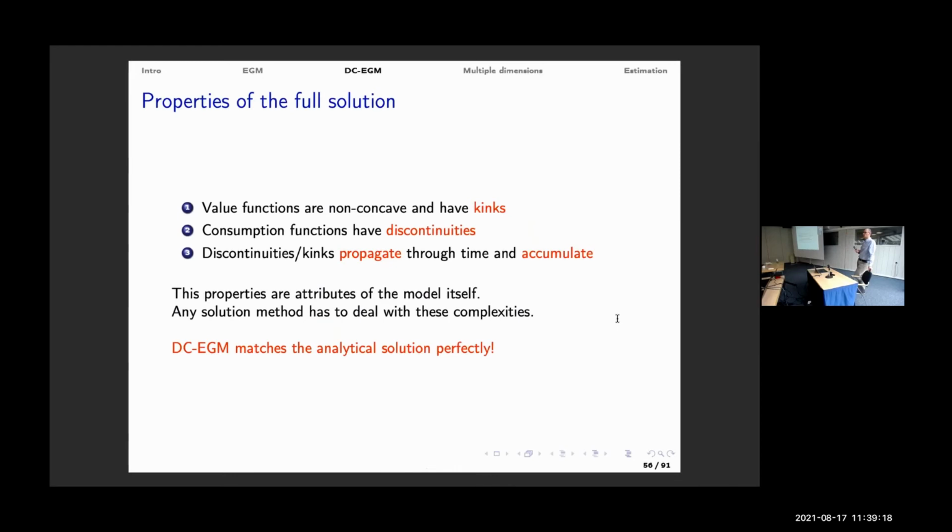It's important to realize that this is not because of the solution method that we're applying to the problem. All these kinks and discontinuities, the way I've explained them, seem to be coming out of the solver. You know, if you just do VFI, then we don't have all this problem. No, you do. You just don't see them. These problems are properties of the mathematical formulation of this model. And we may choose not to focus on these and pretend that they are not there or not important. But actually, in every problem with a combination of discrete and continuous choice, you have this.